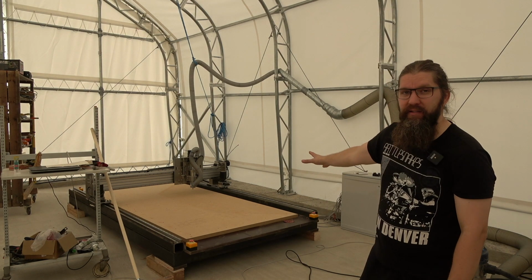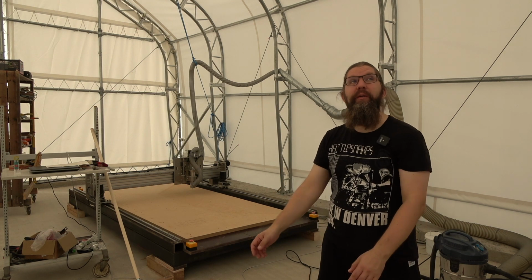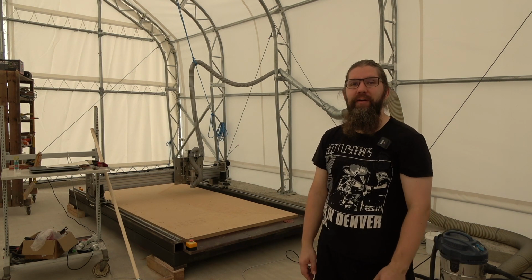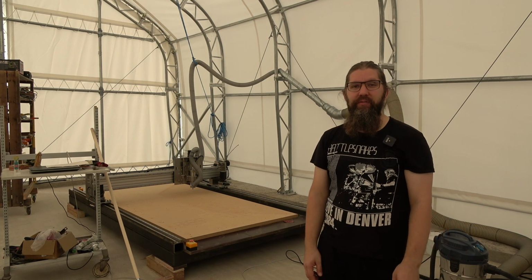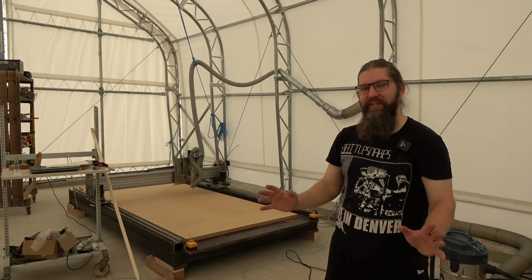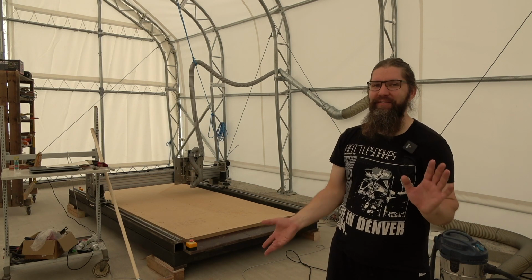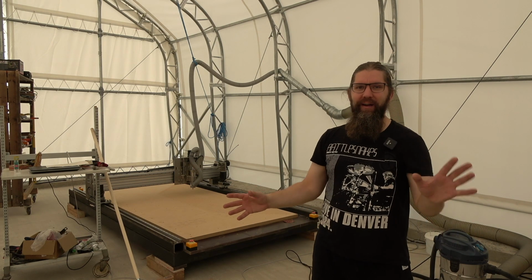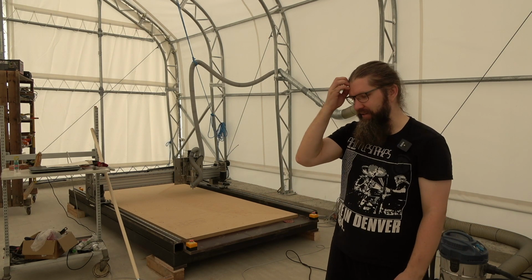Behind me you can see the CNC router I built last year, and this shed has been built during last winter, and now everything should be kind of ready for the project to start. In this video we're starting to make the first piece of the boat. I don't really know how I should be. I'm nervous, I'm anxious, I'm excited, and yeah.